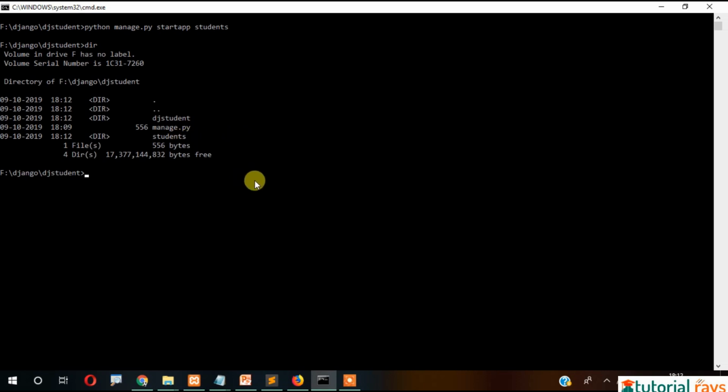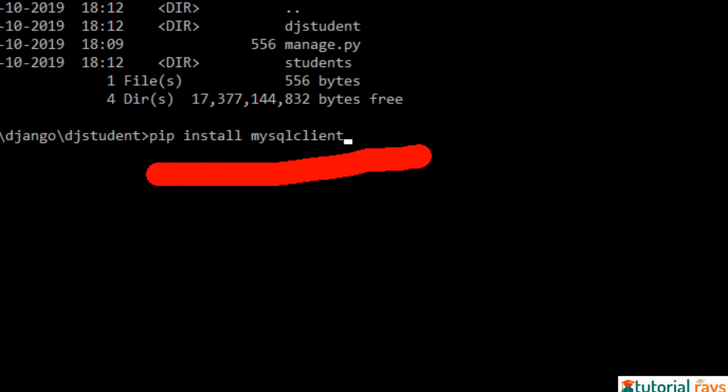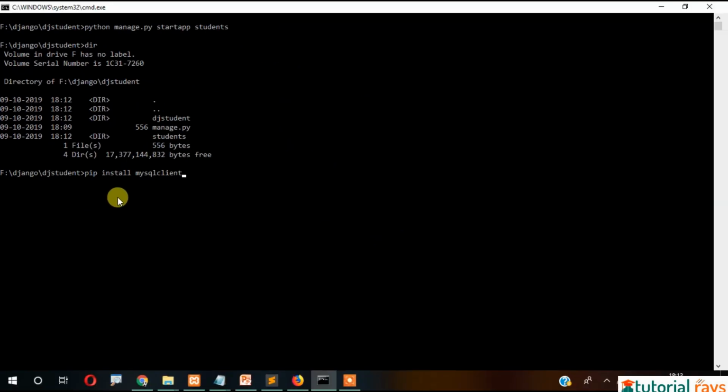Okay, now the next step is to run MySQL. You need to install this plugin or module called mysqlclient: pip install mysqlclient. This one is already installed on my computer, so it is not required actually.